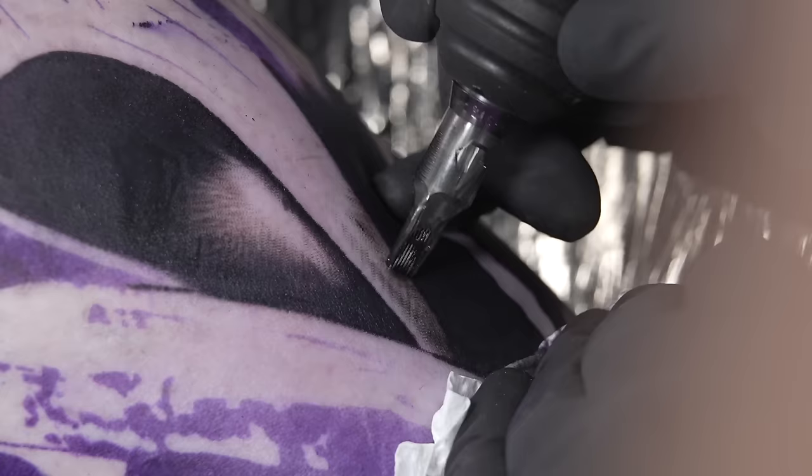But it depends. You might use a really cool Halloween reference where the photo is a tiny bit grainy, and you might think, right, okay, I don't want to get this super smooth, I want a little bit of texture with it. So I won't use a bug pin, and you'll just use a curved mag or anything like that. There are so many ways you can make a piece look so different by just changing the needle size or the grouping.